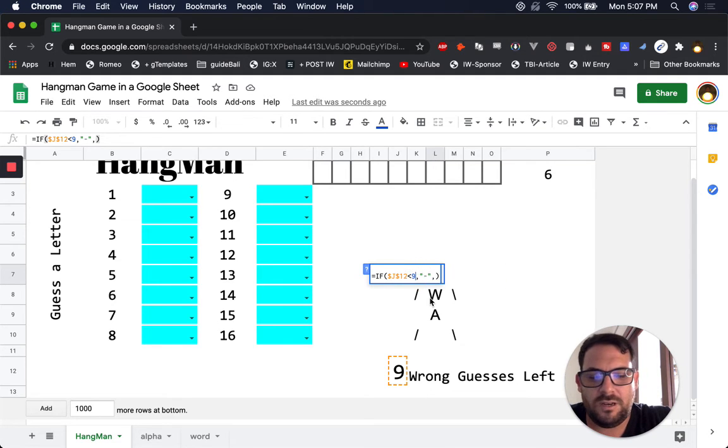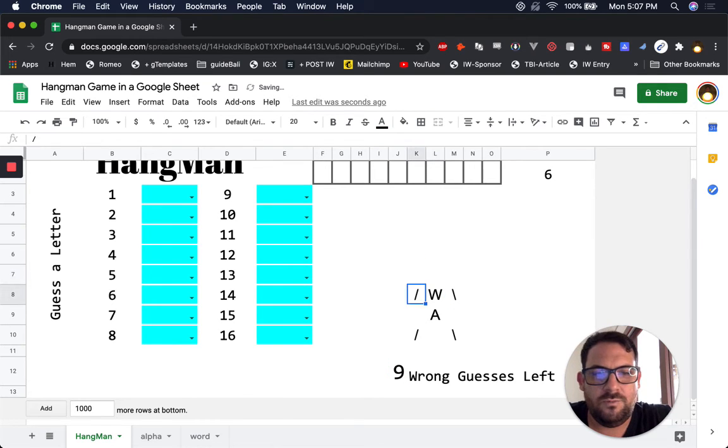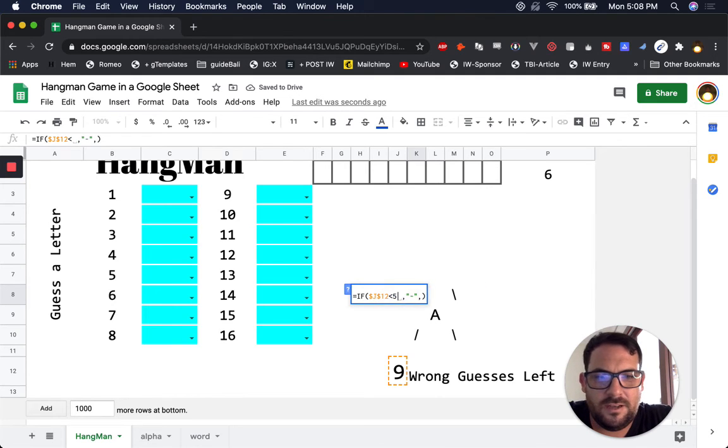Now we want it to be under 7. Oh, we want this to be under 6. Nope, this is going to be 5 actually. I'll show you why. Well, let's do this first. This will be under 6. So we need this first, then the arms. So 6, 5, 4. Oh, that's supposed to be a 4.